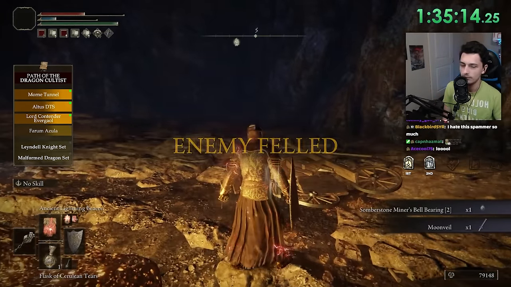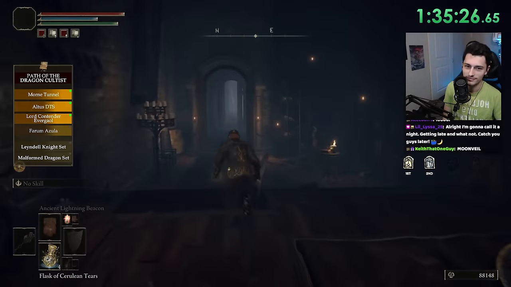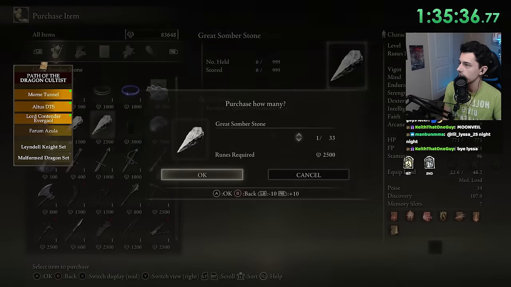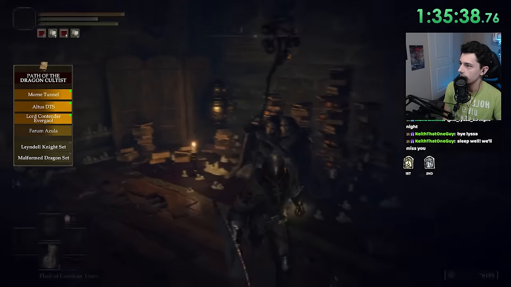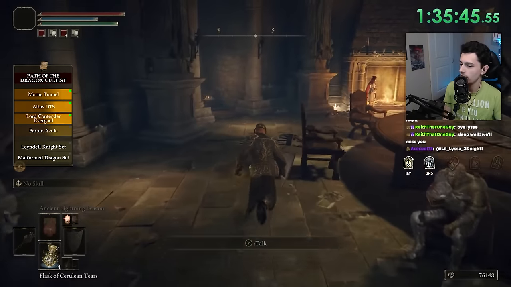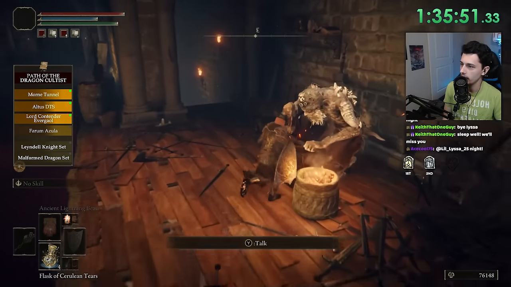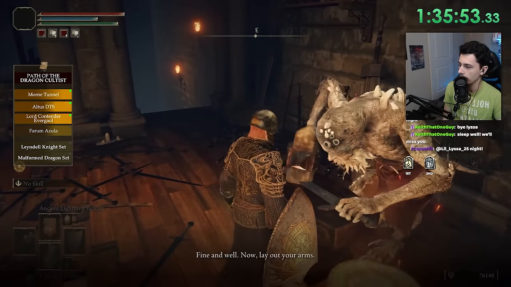Cool. We're not using Moonville. All right, so I need... I'm gonna grab three of these and then three of these because I don't actually remember. We can upgrade the seal here. I'm just gonna use the seal, I think. I'm just gonna go full cast until we get the newer weapon, the glaive or whatever.